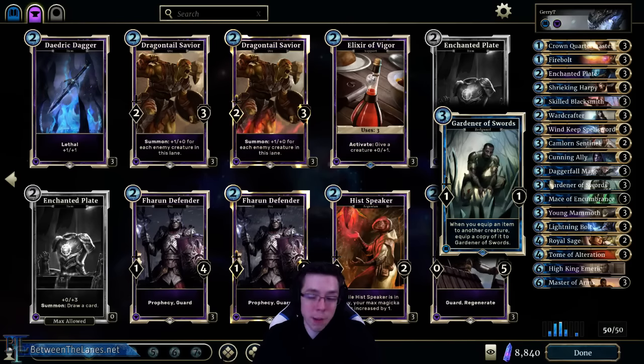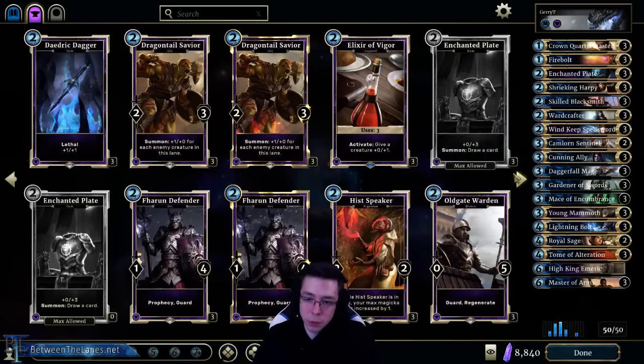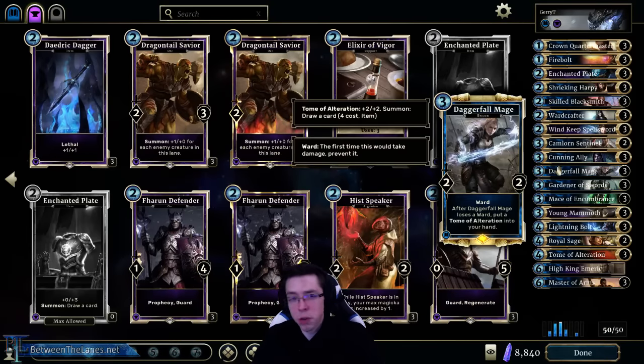I already talked about Gardener of Swords, one of the key parts of the deck, in conjunction with a couple other 3-drop slots in the deck, which are Daggerfall Mage and Mace of Encumbrance. Both of these cards really just do what the deck wants them to do. Daggerfall Mage, I got a couple questions on my stream about the Assassin item deck and this deck.